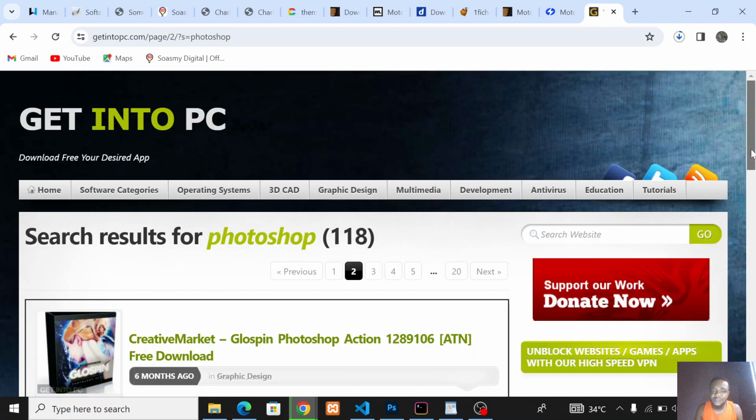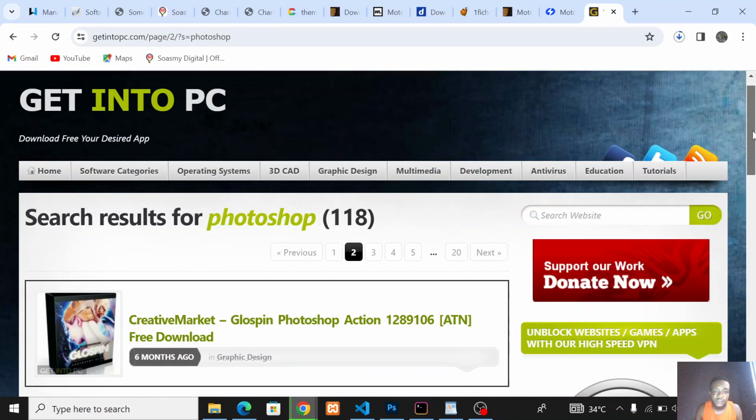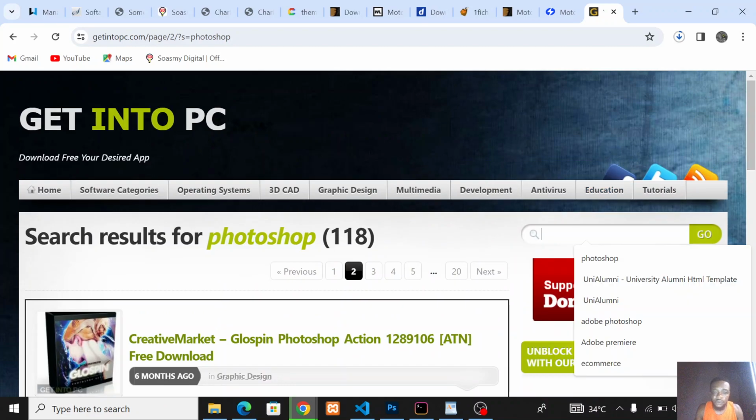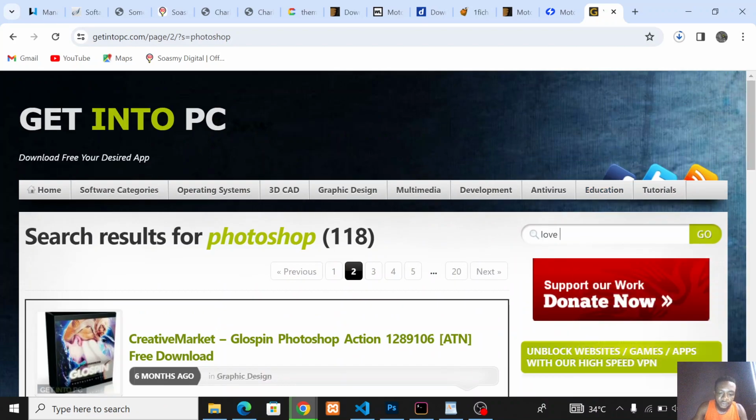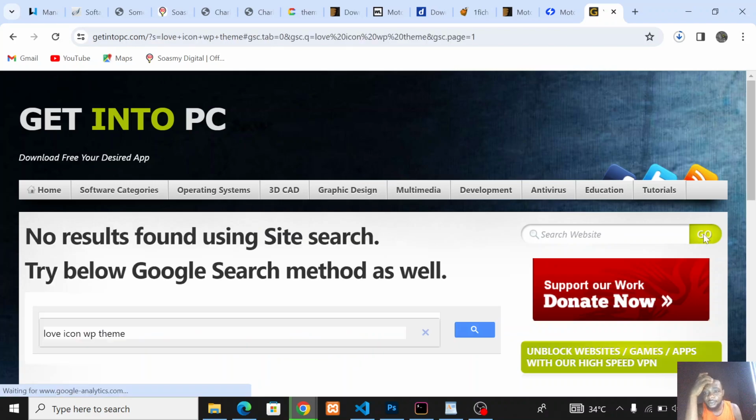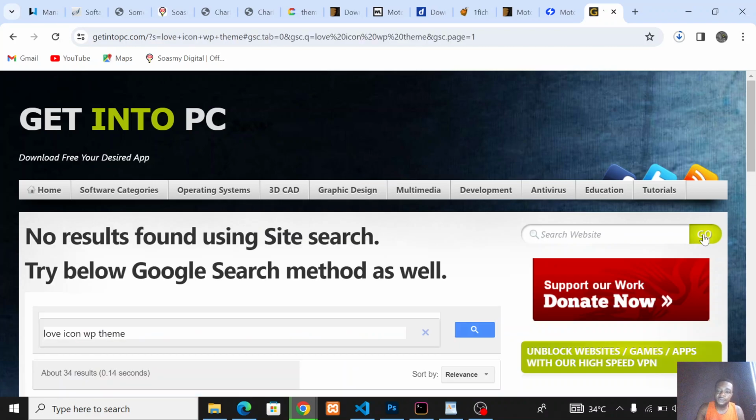And the name of that file I tried to install is Love Icon. So let me look for Love Icon, see what happens here. I'm trying to be more specific now. No results found.